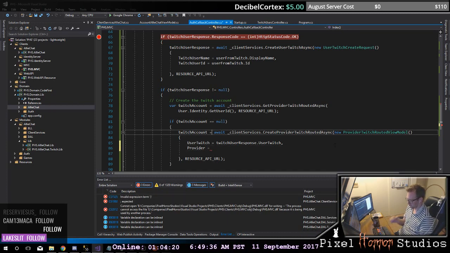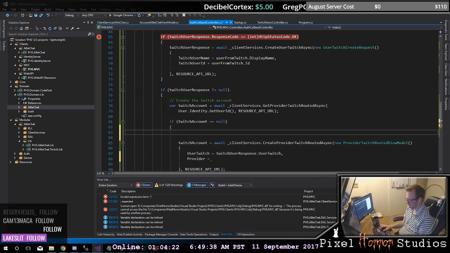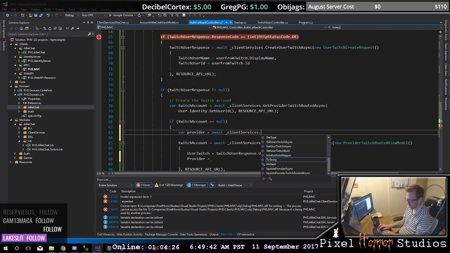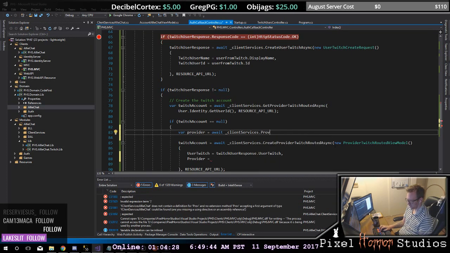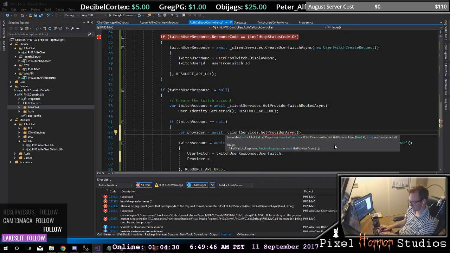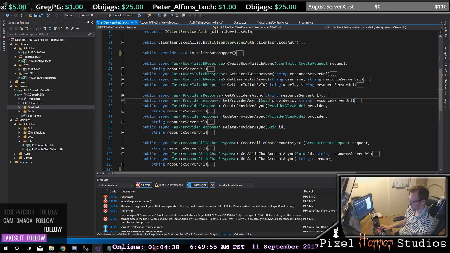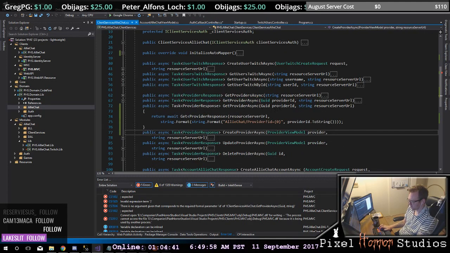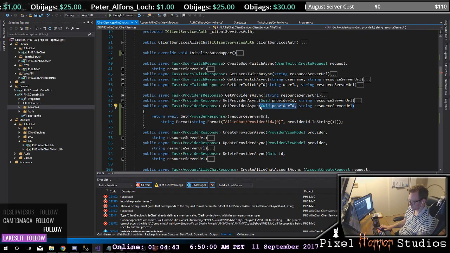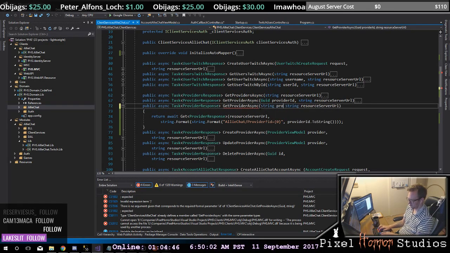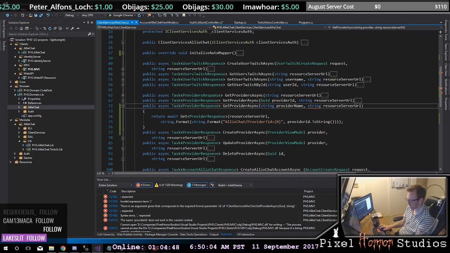So now you need to get your Twitch provider here. And this is going to be called get provider async. It wants me to do this with a GUID. So if I come back over here and I look, you should be able to do this by string called provider ID or provider name.